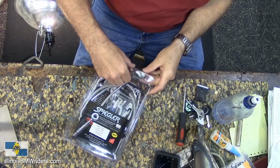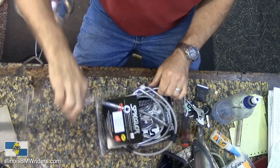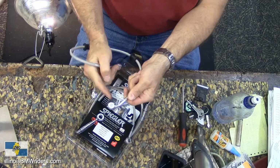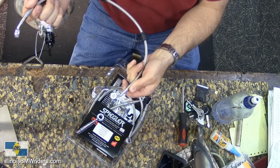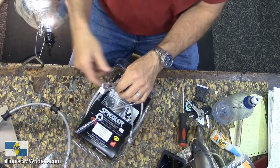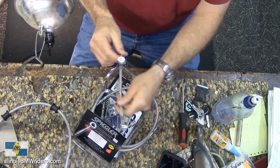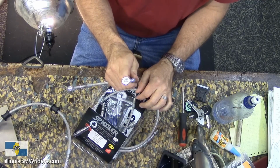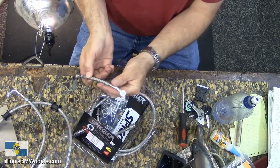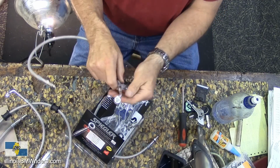So what do you get in the kit? Okay. There we go. That's for the rear caliper. It's nice that they actually label all of your parts. It already has all the little rubber fittings on there, so you can line them up correctly with the clips. This one here is, oh, there we go, the rear master cylinder. That's the one I'm looking for, because this is the one that blew out on the bike. Right caliper. Front master cylinder.